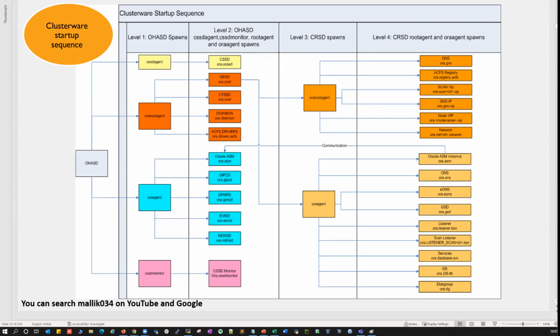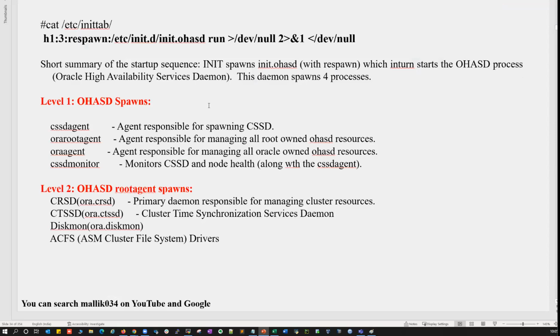So in real time, we need that Unix team support for root, for starting the services, stopping the services. Yeah, most of the time when you're working as a RAC DBA, you will be having sudo access. The Oracle user will be having sudo access to root when you're working on a RAC. Okay. Right. So this is the explanation.